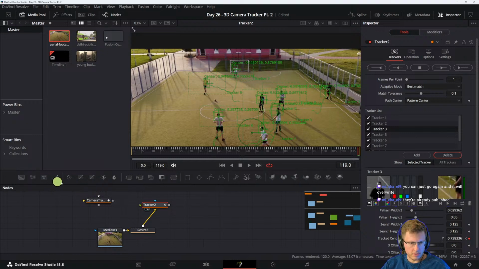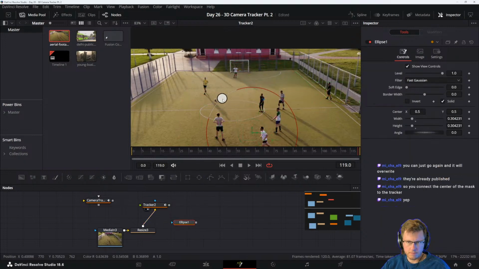Yeah, that should be fun. Okay, so let's just make ovals. Ovals should work. Let's just try to set this up.